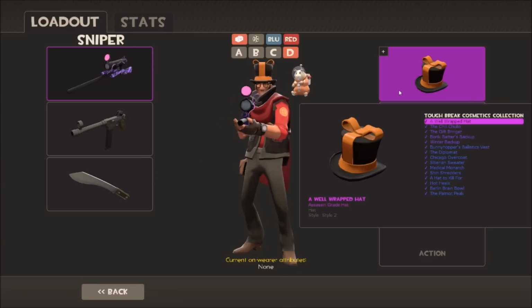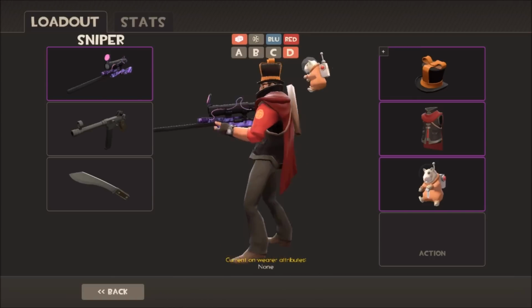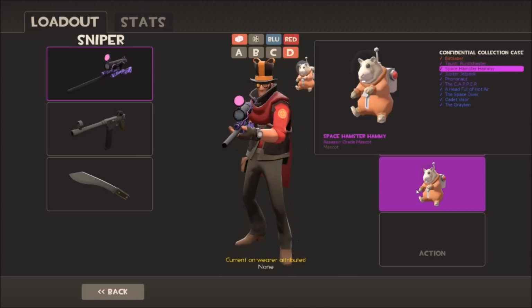Moving on to the hats, I've gone for a well-wrapped hat once again because I think it went fairly good with this loadout. And he does have a specific item. He has the Star Duster, which came from the Quarantined collection case back in the Invasion update. It is sniper specific, and I thought it goes well with the wrapped hat. Actually, I think it looks quite nice. It's got a little cape going on, and I've gone for the Space Hamster Hammy just as the next slot there.